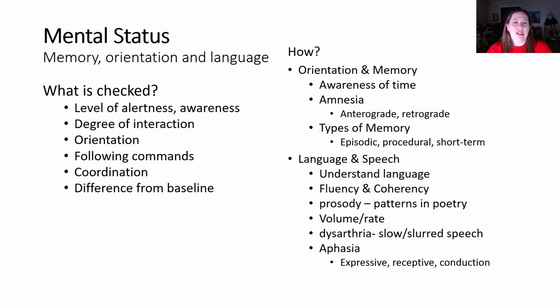If their speech is really slowed and slurred, we call that dysarthria, and that's an issue where that communication's not happening properly. If they're not able to communicate back to you, this is known as aphasia. There's a couple of types of aphasia. We have expressive aphasia. Expressive aphasia is where they cannot express themselves. They cannot get their mouth to work properly to get the words out. So their tongue gets in the way. They can't produce the sound. They may just sound like noises. They aren't actually making words.